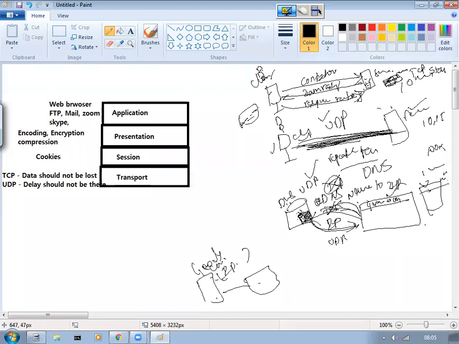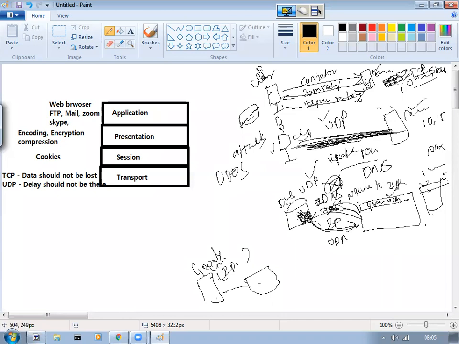I am waiting for this guy to come and contact me so that I can actually allow him. But if he doesn't respond, ultimately it is using your server resources. These are called attacks. Has anyone heard about DDoS attacks?